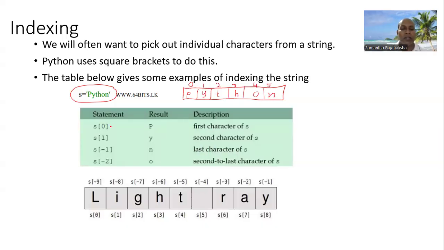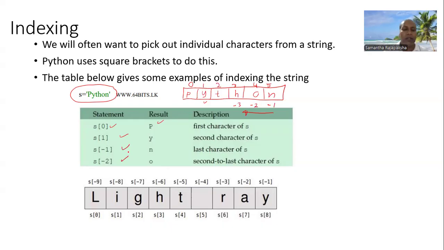Then you can see when you say S[0], S[0] means P. S[1], S[1] is Y. Remember, -1 means the last one. So this will be -1, this will be -2, this will be -3. Like you can come backward with the -1. So -1 is the last one, -2 means one before last.